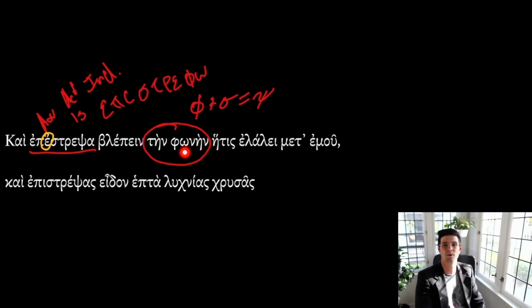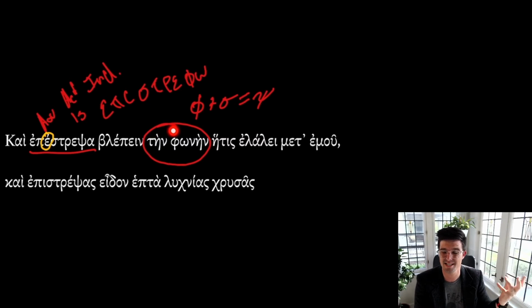Which is sort of an odd thing, and John says some other odd things in Revelation, so maybe it's not all that odd in the grand scheme of things. To see the voice, John says he sees the voice, presumably the voice of the one, hatis, who.